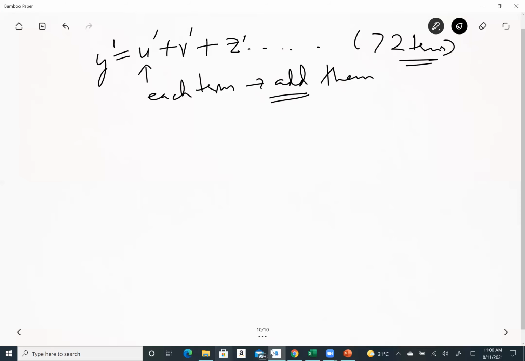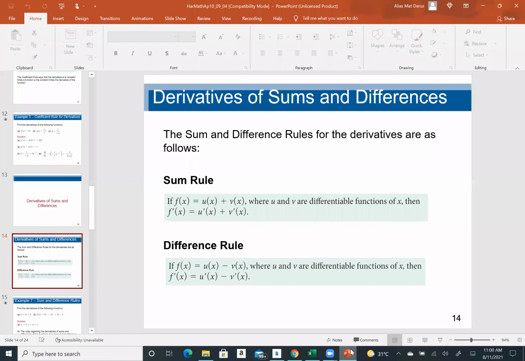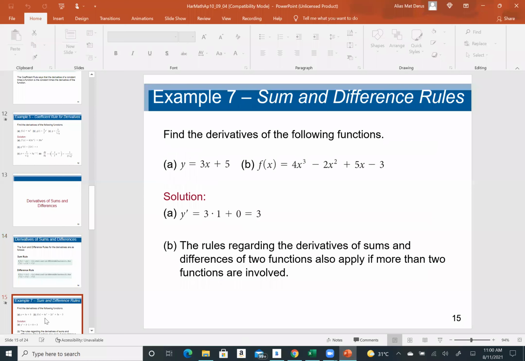Example. Okay, example, we follow the example in the book. We have what? Okay, you have A, very easy. I got 3x plus 5. So 3x plus 5, I differentiate one term at a time. And then add them up. So what do I have here? 3x. What is the derivative of 3x? Okay, derivative of 3x. Okay, you do it now. 3x plus 5. What is the derivative of 3x?